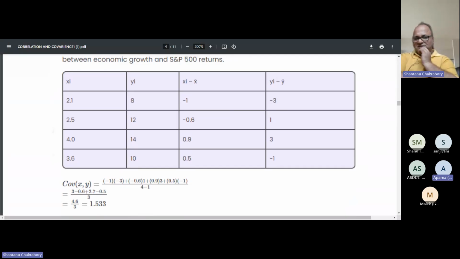Okay, I did it in this manner. What I did was I added xi minus x bar, I added yi minus y bar, and then I multiplied the total result and divided by n minus 1. So this is the better way. This is the way we need to do it so that we can implement it accordingly, right? Okay. Thank you, sir. Got it.